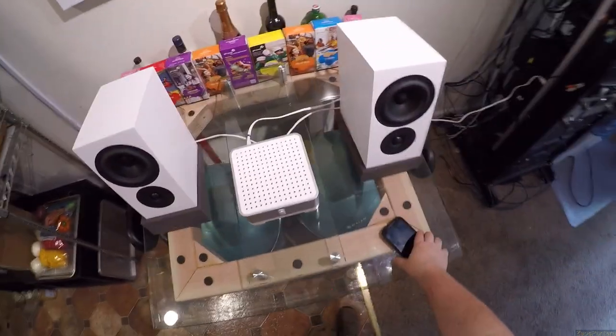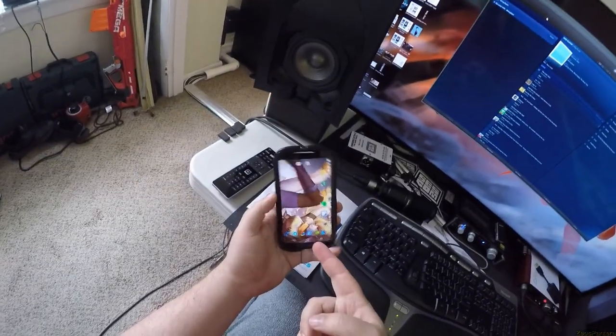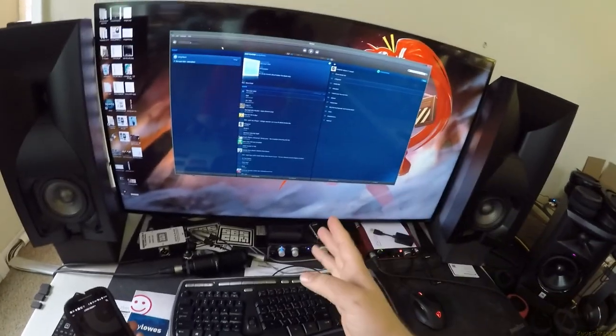Forget the hardware for a second. Let's talk about software. Because whenever you talk about Sonos, you have to understand what you're getting into. You're getting into their app, and you're getting into their program.